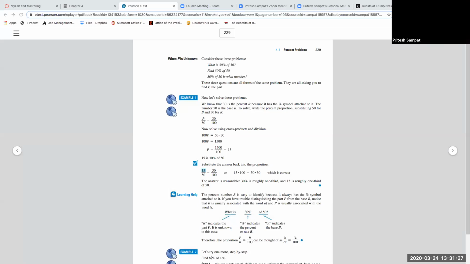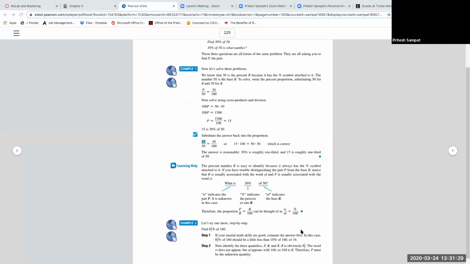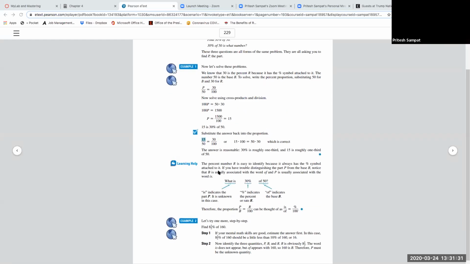And so that was example one. With any of these, you're going to have different configurations verbally, and it might seem like they're trying to trick you, might seem like they're trying to throw you off. If it's easier than the way I presented it, you can also look at it this way.